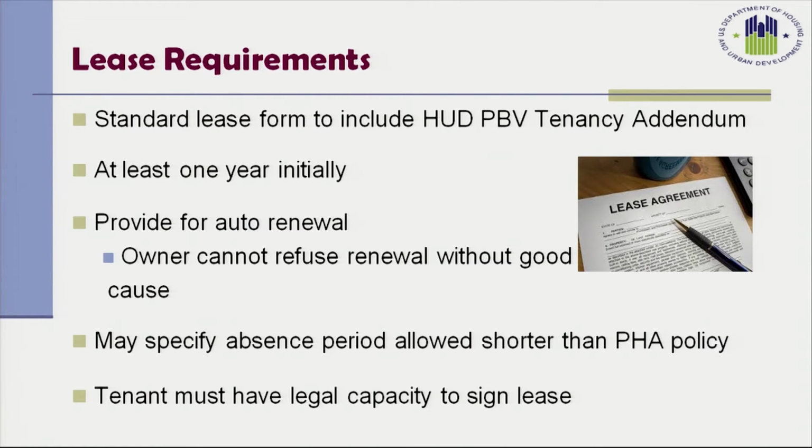The lease must be in the standard lease form and must include the HUD PBV tenancy addendum. The lease also must be for at least 1 year initially and provide for automatic renewal. The owner cannot refuse renewal of the lease without good cause. The owner may specify a period of absence shorter than the PHA's policy. The maximum period allowed to be absent from the unit is 180 days. The tenant must have legal capacity to sign the lease.